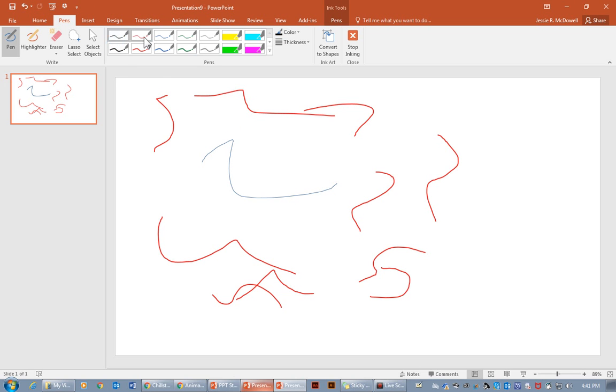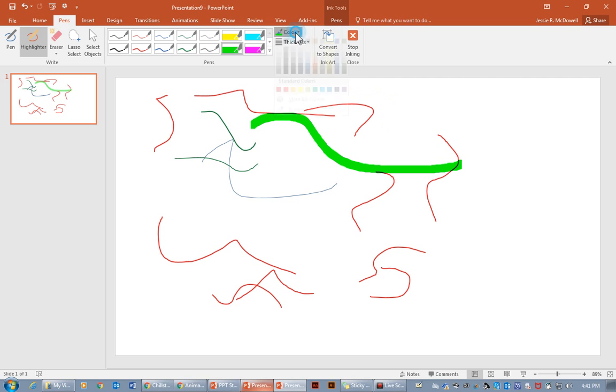Over here, you can change thicknesses. These are presets. So you have thicker ones, thinner ones, different colors. There are highlighters. I don't really care what colors you use. Go for it. And thicknesses are right there. As far as the eraser is concerned, you have some small ones. They call it a medium, but I think it's kind of a big eraser personally. And then they have a stroke eraser.